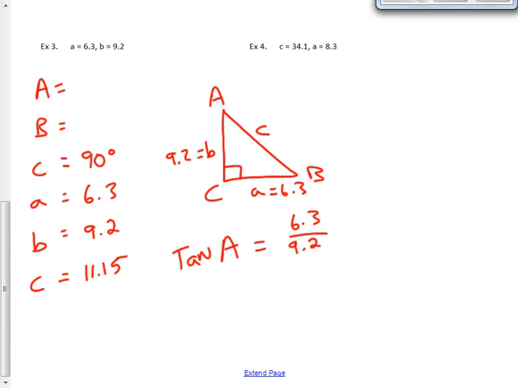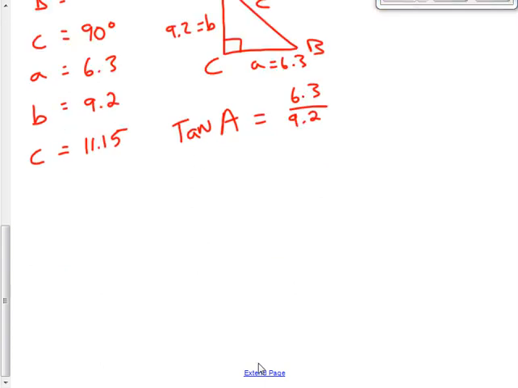So in this particular case, it's a little bit different situation. I can't just do the tangent of a number. I can't just solve it. So I have to actually get rid of the tangent to find out what A is equal to. And so the way that I get rid of a tangent is I take the inverse of it. So if I take the inverse of the tangent A, the inverses cancel each other out, and I get A on the left-hand side. Well, if I did that to the left, then I have to do that to the right as well.